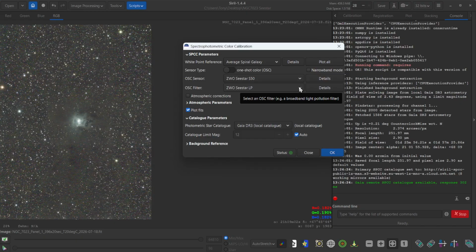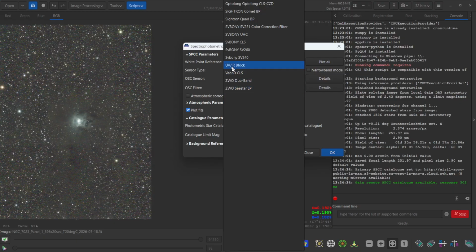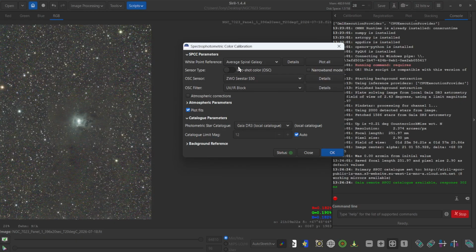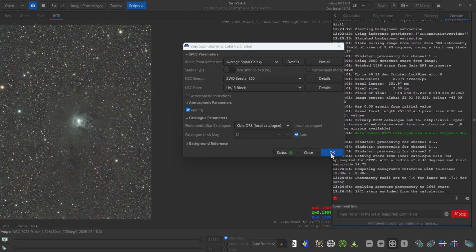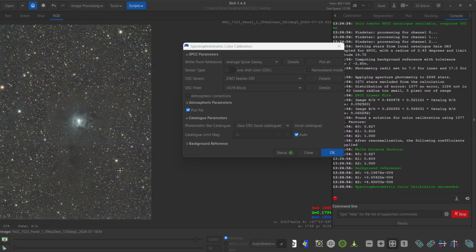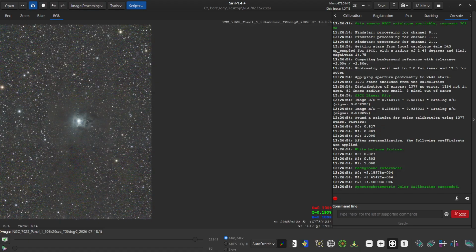On this selection here, I'm just going to select the default UV IR block filter that the Seestar has. And you notice here, I've selected the Seestar camera. It is a one-shot color camera. I'm just going to click on OK. Once I do that, it takes a few seconds, and you see straight away, a slightly, I would say, bluer image has now appeared after these processing steps.